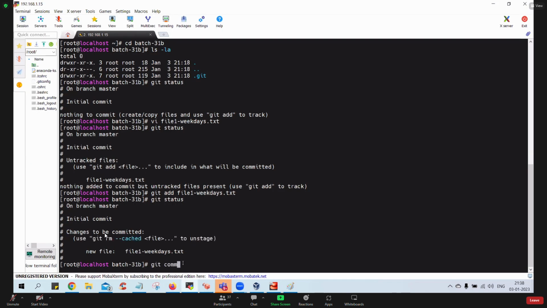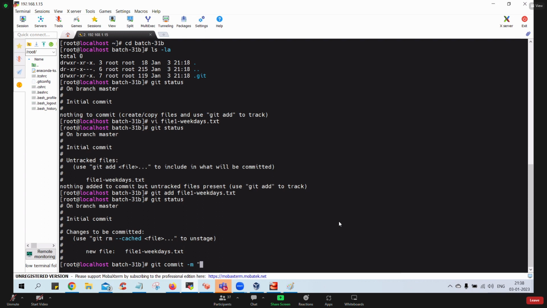So I'll say git commit -m. The -m is for message, guys. You need to write the message always when you do a commit. It's something like writing a message in the remarks column whenever you are doing some transaction. Do you agree? Yes or no?